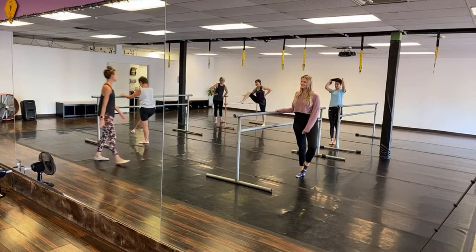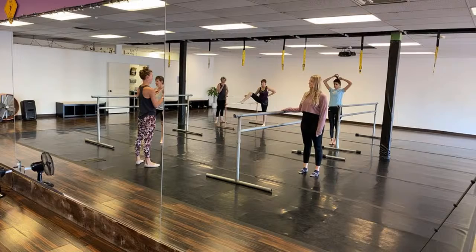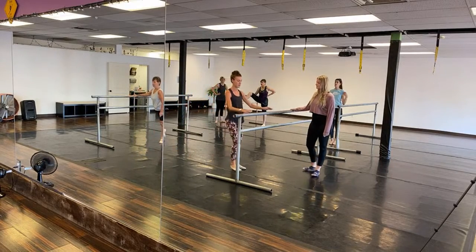All right, so we'll get started. A little bit about this class, since there's some new people. This is about 90% bar and 10% center, so we don't do a ton in center. We kind of focus on bar and then do a couple of things in center. We'll get started. We'll face the bar.